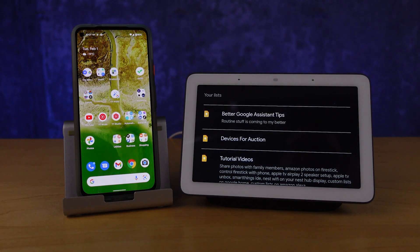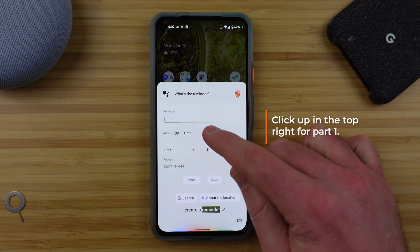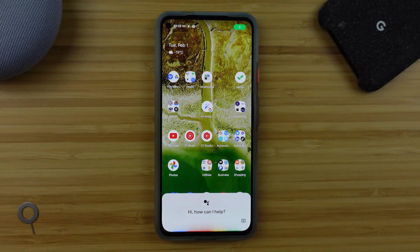Just for that shopping list, there's a great option for having it come up automatically when you get to the grocery store, but the whole detail for that is in part one of this series. As you're making food, it's likely that you'll have a need for timers, and this is one of the most used features of smart speakers and phones. If you've given your phone the ability to listen for the wake words, you can just hands-free get your phone to create a timer. Create a timer for five minutes.